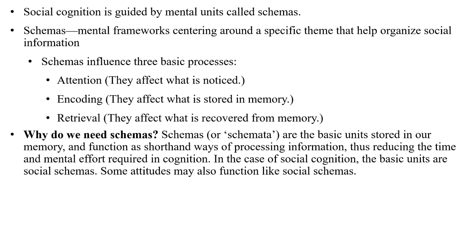Okay, so basically, these basic units are stored in our memory and they are like shorthand ways of processing information. And like you don't have to start from the beginning whenever you look at a new object. Like you already know that. Like suppose you saw the chair, so you don't have to start from the alphabets, okay, that it would be C-H-A-I-R, no, because that information is already stored.